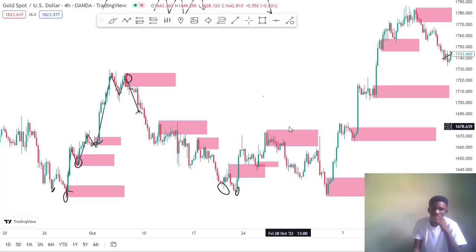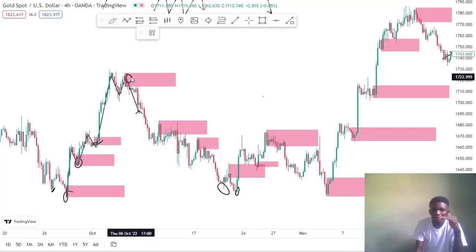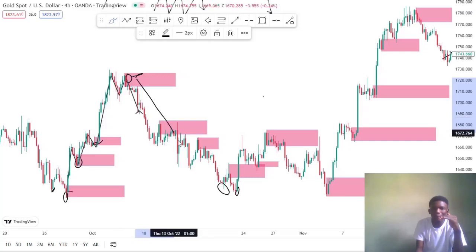Okay, so this is what I want you to do. Go onto your chart and start mapping structures like this. The next video that will come, we're going to dive from this same 4-hourly time frame down to 15 minutes, 30 minutes, an hour, 5 minutes, 1 minute, and start understanding in between these zones, like the movement from here down to this place. What actually happened? How do we capitalize on this movement?